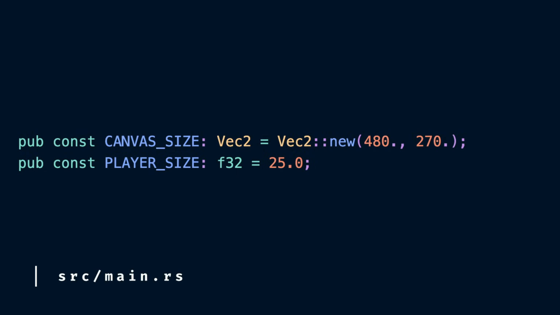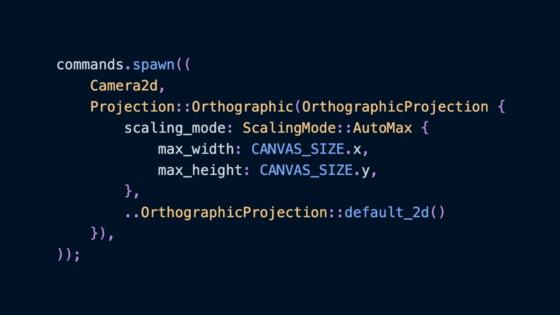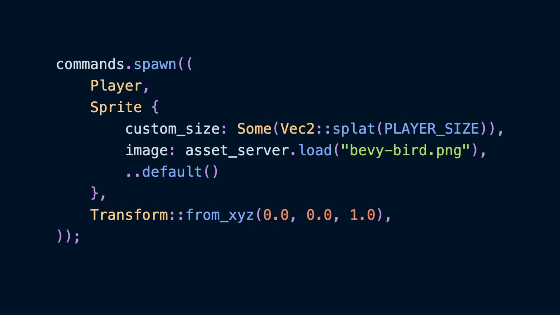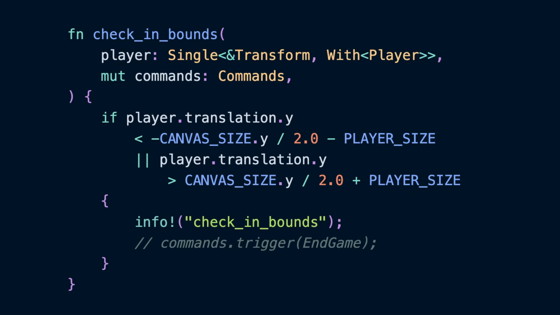The first thing we'll do is a small refactor. We'll need to know certain values to do the work that we want to, like the size we chose for our canvas and the size we chose for the bird sprite. We'll extract these values from their usage locations and put them into a couple of constants at the top of the file. We can then replace our usage with these constants in the projection component as well as the sprite component. Our new bounds checking system can use these new constants as well, which is the entire point. Note that I've left in a commented out trigger here that we'll use soon.